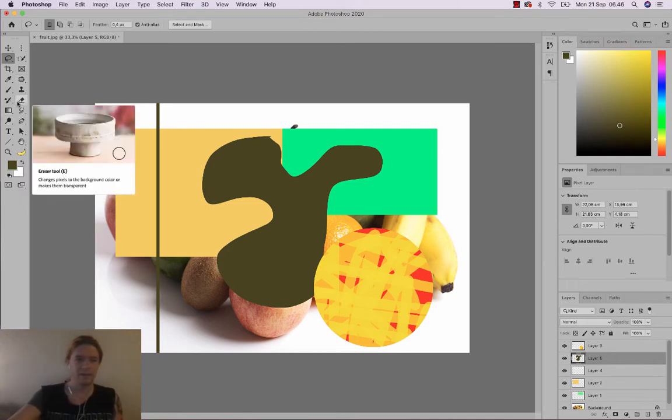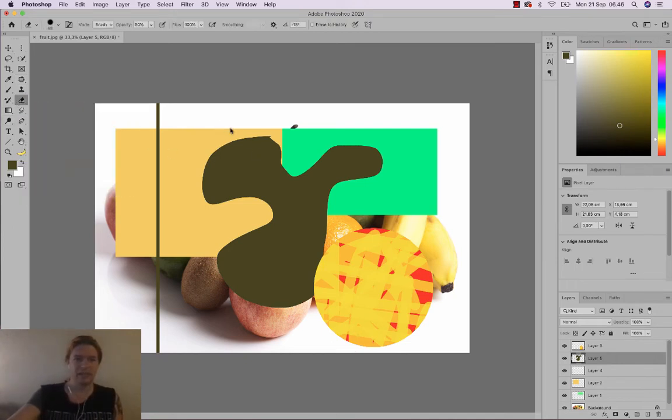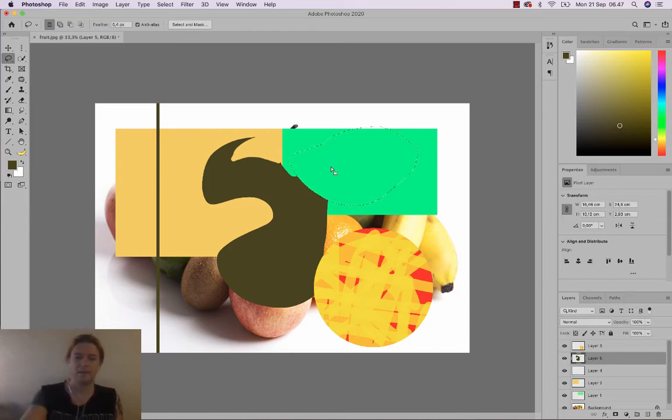If I suddenly want to delete some parts of this object, I could simply just use my eraser tool to remove parts of it. I could also actually select parts that I want to remove. Let's say I want to remove this part right here. I'll simply select it and then click delete to remove that specific part. So likewise, I could do it right here and then delete.